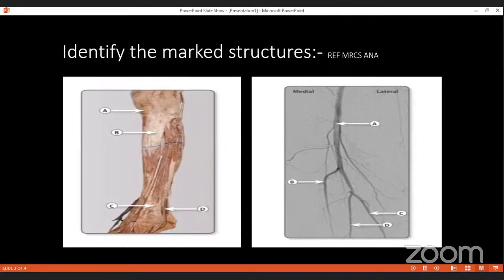Can you tell me the muscles of the anterior compartment? Last question, please. What are the muscles of the anterior compartment? The extensor digitorum longus, the extensor hallucis longus, the tibialis anterior muscle and the peroneus tertius. Okay, peroneus tertius, tibialis anterior, extensor digitorum longus, extensor hallucis longus, extensor digitorum brevis. Very good.